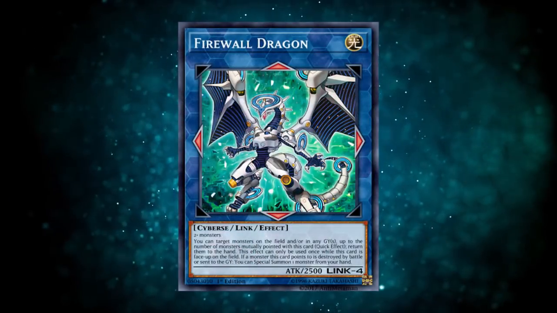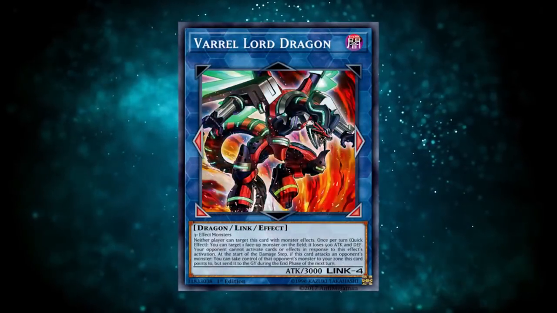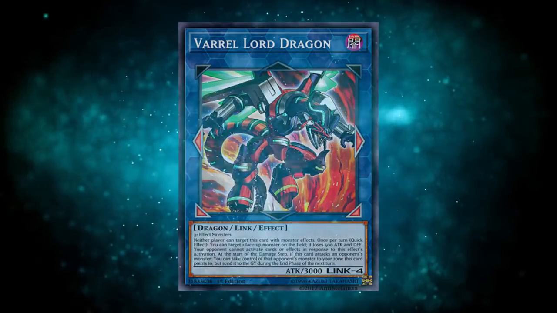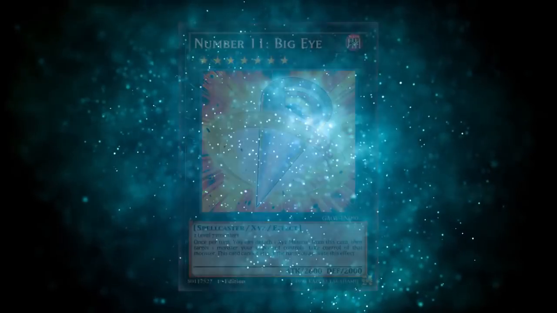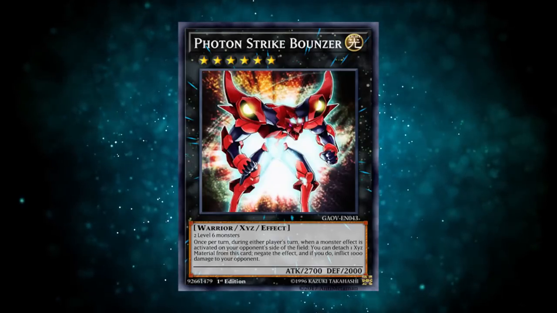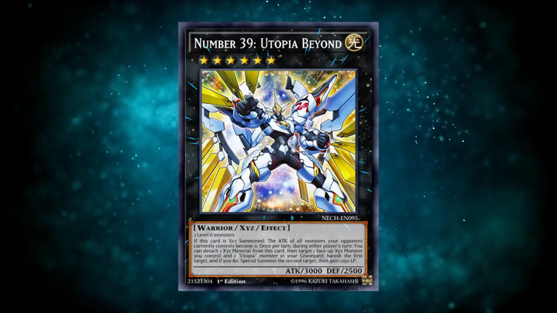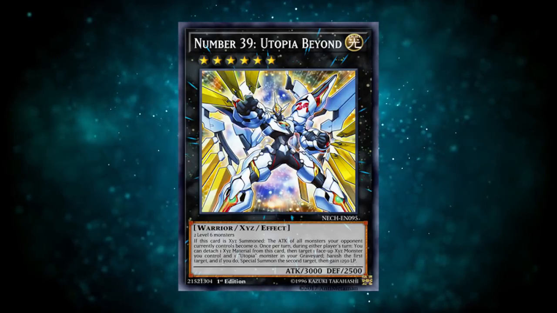1 Firewall Dragon, although this FTK machine isn't that useful here for once, and 1 Borrelo Dragon in order to get over bigger monsters with its battle phase effect to round off the Link monsters. As for the Xyz toolboxing that the deck is capable of, I run 1 Red Eyes Flare Metal Dragon for sweet burn damage, often to complete no TK, number 11 Big Eye for obvious reasons, Photon Strikebouncer for negation and burn damage, which is really good, and finally Utopia Beyond to set all of your opponent's monsters' attacks to 0, something that I did showcase in the now rather outdated deck profile video.